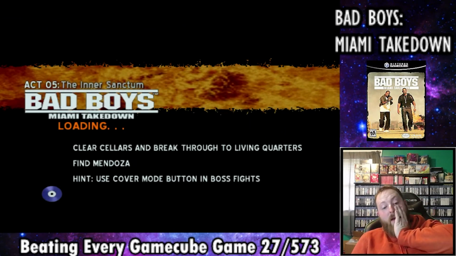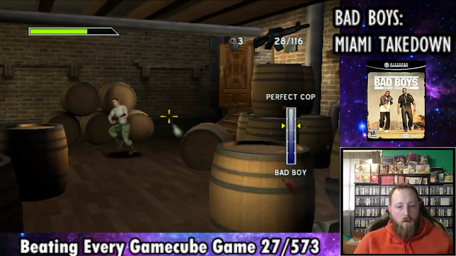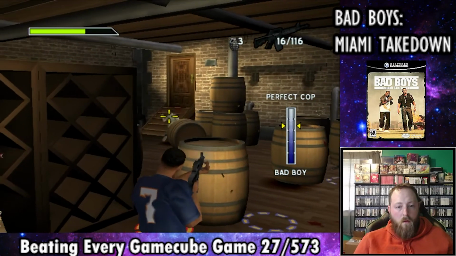The next stage is called the Inner Sanctum, and has us starting in the basement of the mansion with a bunch of wine barrels and stuff. I would think this is the basement of the mansion.